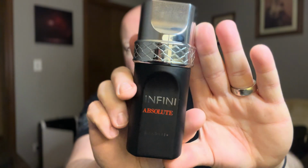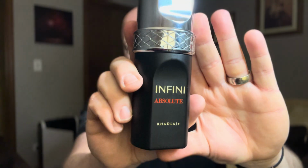Lemon, pineapple, some lavender. There's some Broxin in this, that's what really makes this thing push out. Very musky, but it's very woody, kind of a smoky woody. I think there's vetiver in here, if I'm not mistaken. Just really good stuff, one of the better Creed Aventus alternatives. Again, it's not one-to-one, but if you mix Dior Homme 2020 or Dior Homme Sport with Creed Aventus, this is kind of what you're going to get. So, Cologne Infini Absolute. That's a good one.